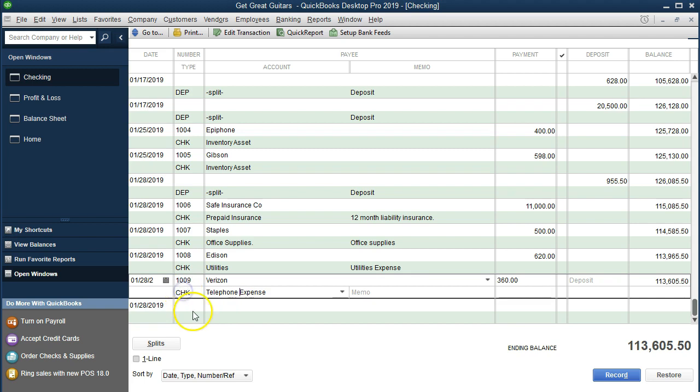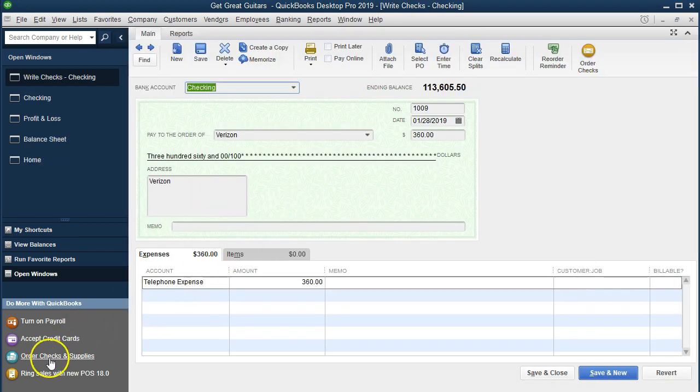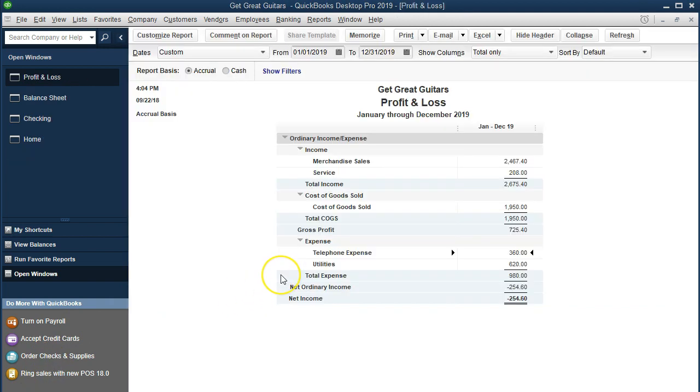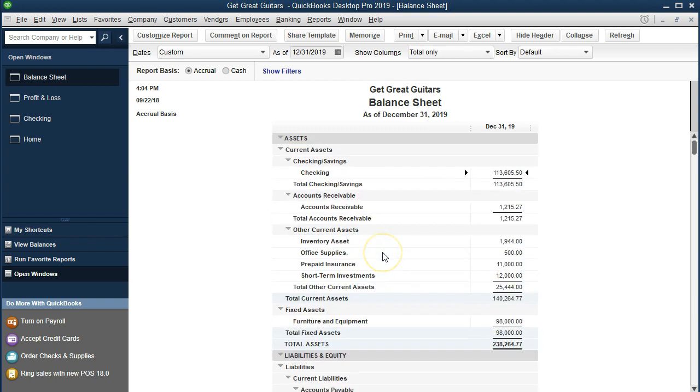If you want to see the form, once again, double click on the check, and that'll show you this item. Now there's going to be one last thing we want to do here, and I'm going to go to the balance sheet up top. And we're going to say that we put the office supplies into the supplies as a current asset. So if we scroll up to the current assets, there's the office supplies.